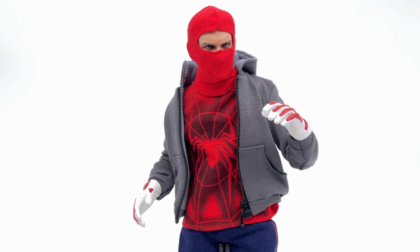Now, articulation on this guy is going to be absolutely fantastic. Double jointed elbows, double jointed knees. I mean, we don't really need to go over that. You can do whatever the hell you want with this without fear of damaging this figure at all.